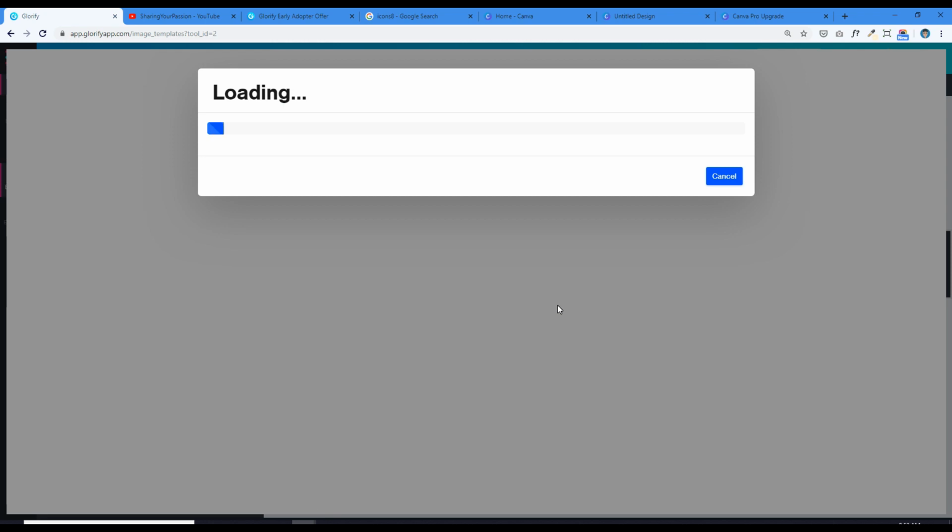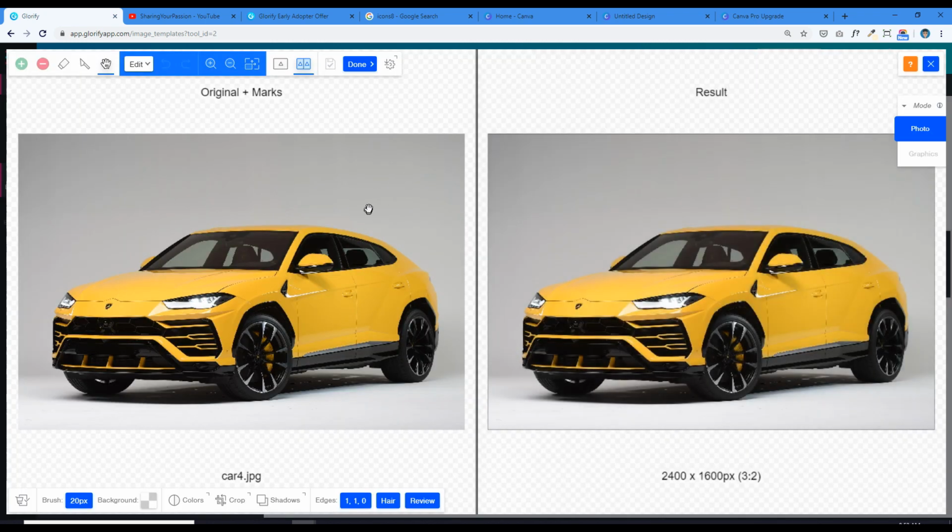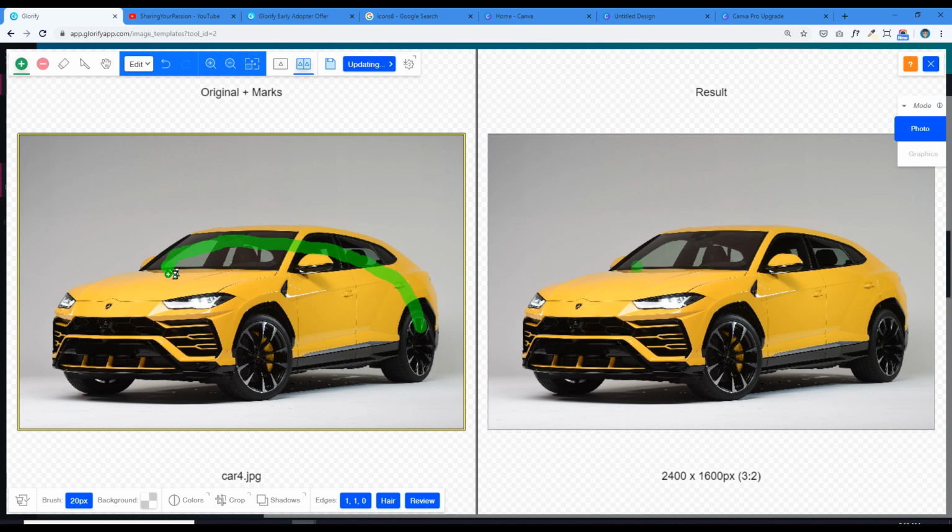Okay, now let's do the BG remover. Background remover. Here's the double panel. And again, let's do the green marker on the inner edges of our object, and then the red marker.